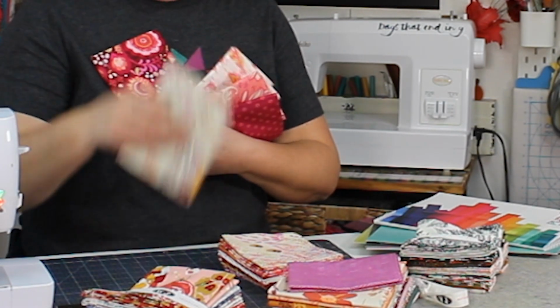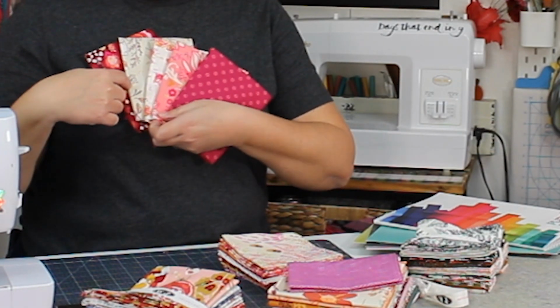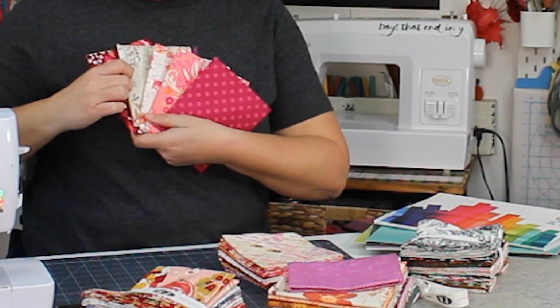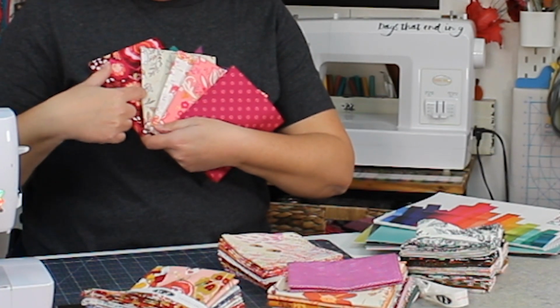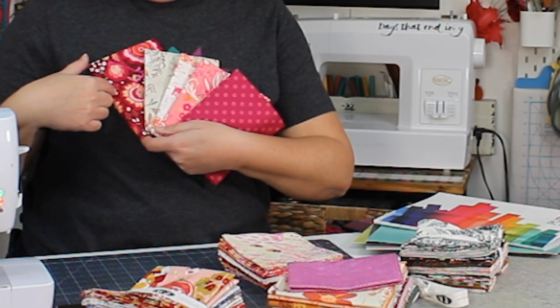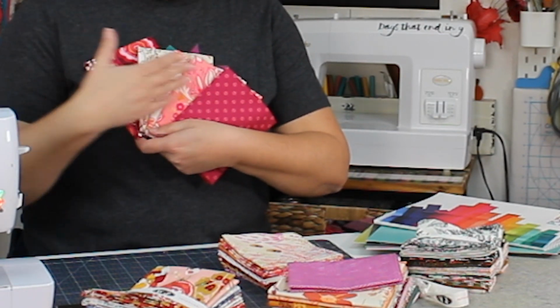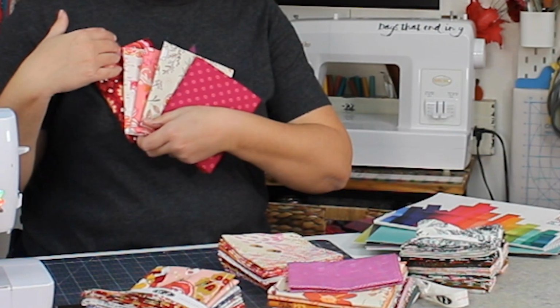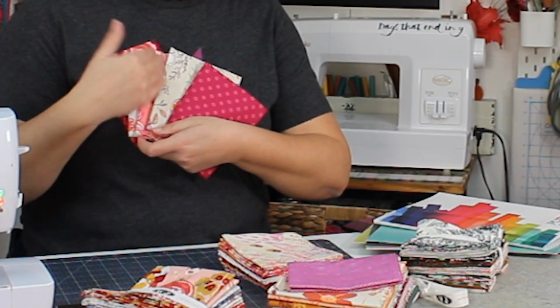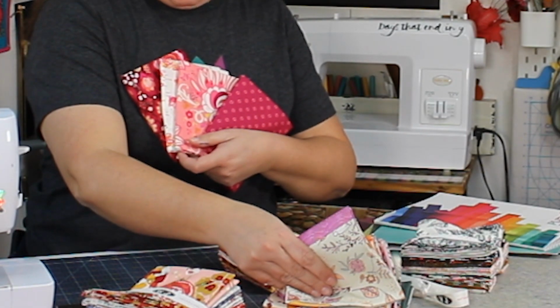But if I were to grab, I don't know, this one, this background is almost like a gray or a darker cream. So it's not blending. That cream kind of works with this here and some of this here, but you can see it sticks out. It doesn't have friends. Even if I put it elsewhere in this bundle, it doesn't play with the friends as nicely, right? So that's what you want to look at.